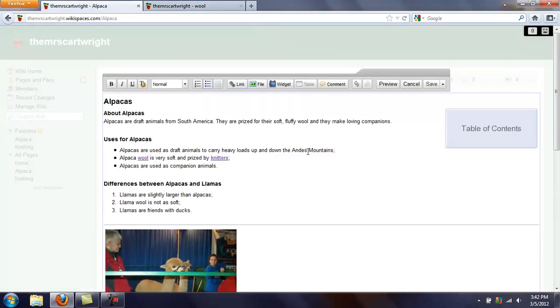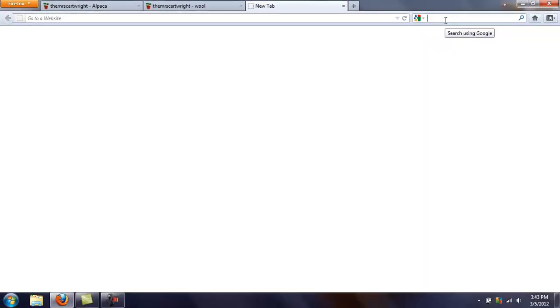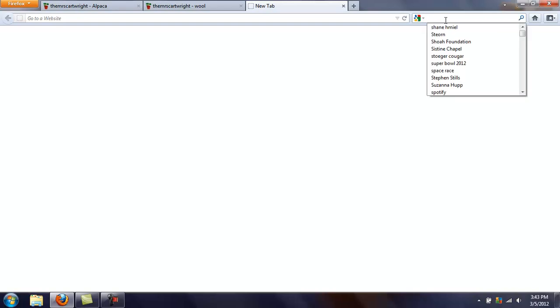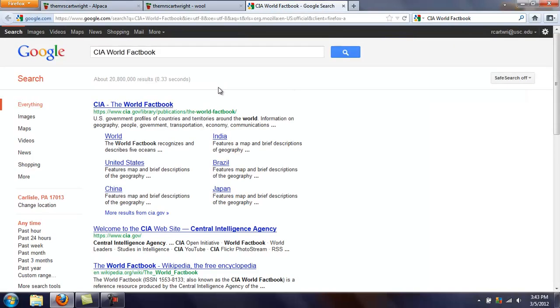Now in order to link to an outside page, first you're going to open a new browser tab, and since I want to have something about the region of South America, I'm going to go to the CIA World Factbook, and I'm going to click on that link.